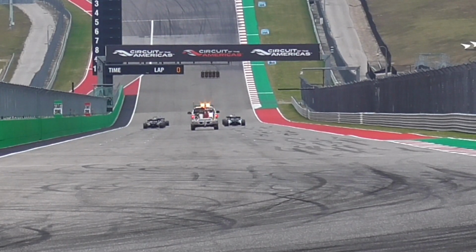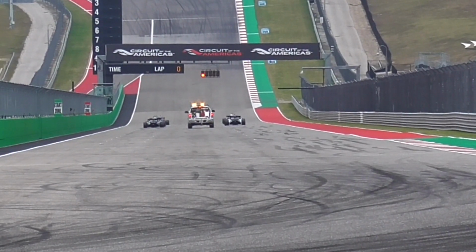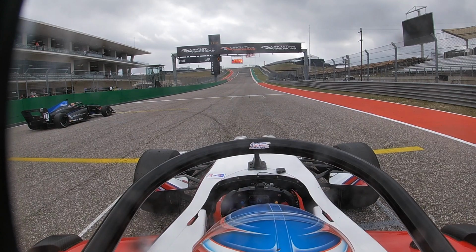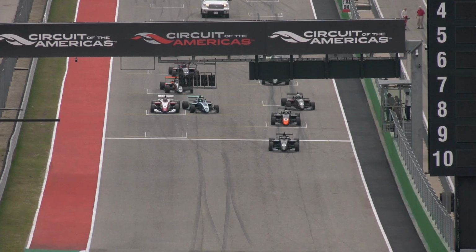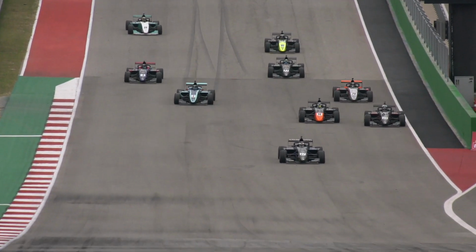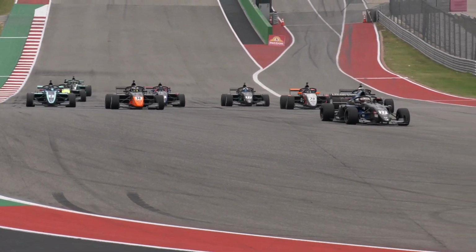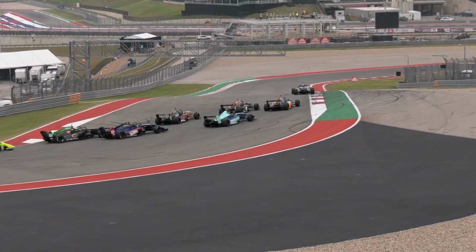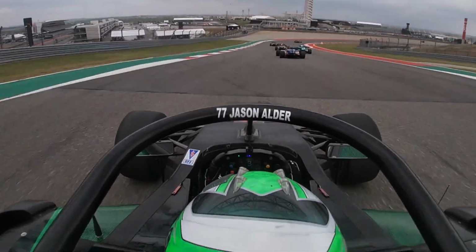The last of the field rolls into position, and the field is now set as we wait for the light sequence to begin. There it goes. And look, Matt Clark waving as some sort of shifting problem with that car as the lights go out and we're away, and Matt Clark stranded on that front row as Rahul Hyman, the pole sitter, leads the field into turn number 1. Nick Pershing dives down to the inside, but sweeping around the outside is Dylan Tavella as he tries to get his way up into second spot as they go down the hill and into the S's.